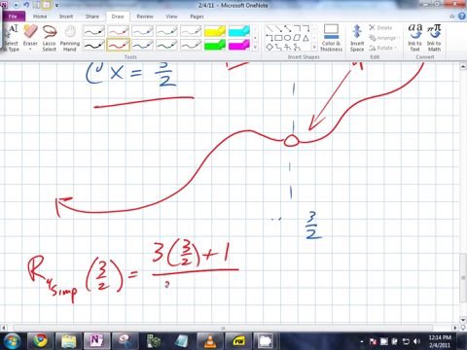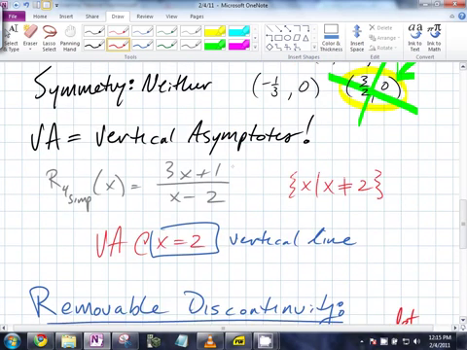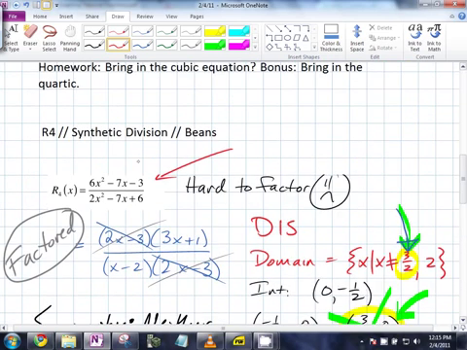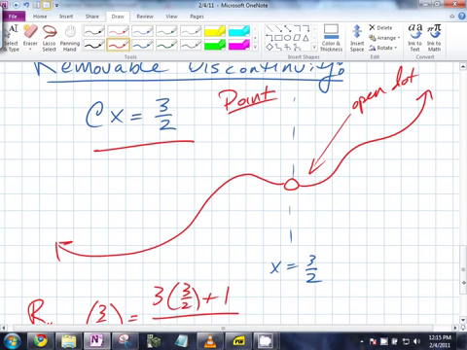We specifically eliminated it. Structurally, what's the difference if I graph this and if I graph this? What's the only difference between the two? There's only one point that's different. Yeah, the point I erased. So this function travels along, and you see how there's an open dot there? By simplifying it, what did I do? I filled it in. By simplifying it, I filled it in, meaning, can I now evaluate at 3 over 2?